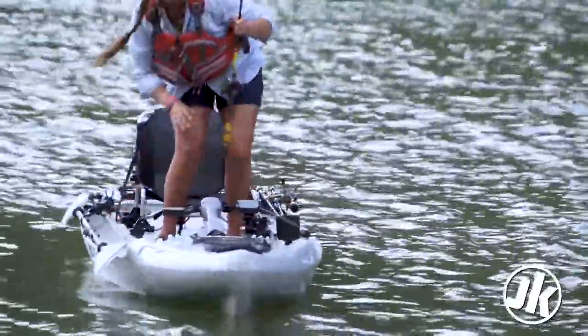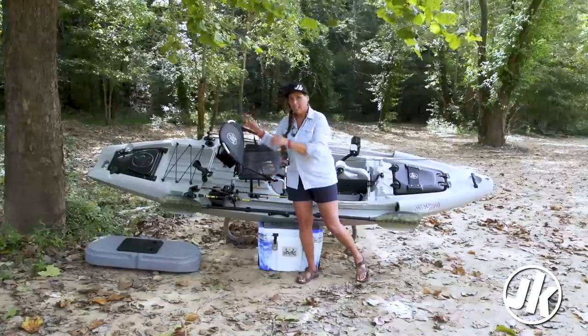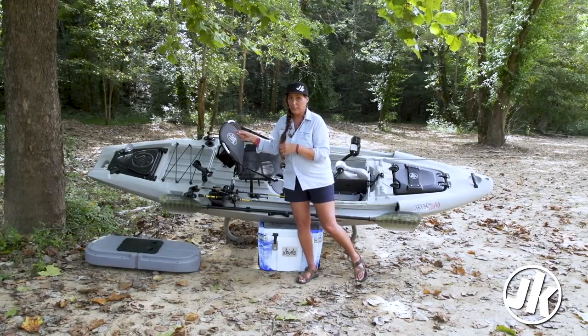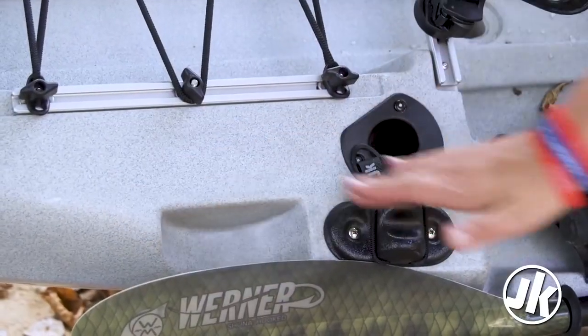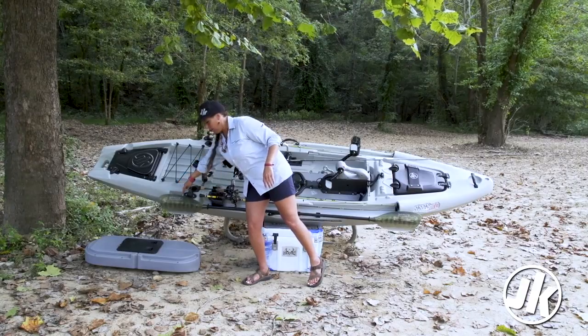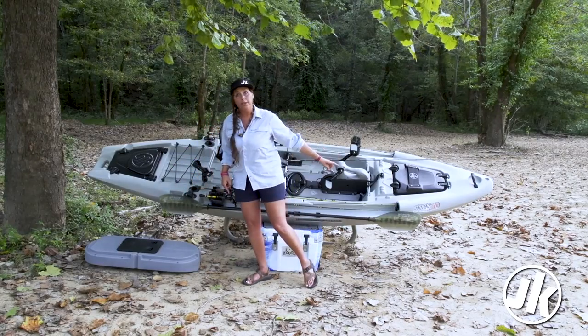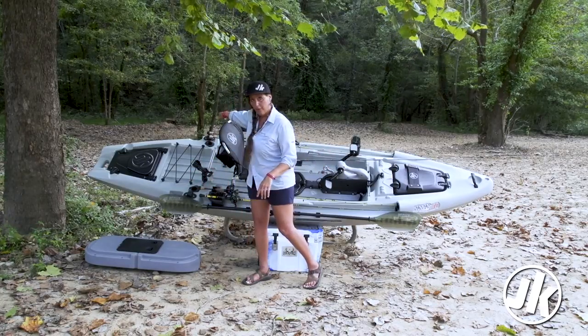Directly to the side of your seat, you're going to have your hand rudder controls. So that's gonna kick that rudder back and forth for you, which we're gonna talk a little bit more about, the really unique rudder system, momentarily. A little further back here, you'll also notice that we have the fly reel pocket here, along with the fly rod management system that you're gonna be able to run up to a 9-foot long fly rod and keep that secure on either side of your boat.